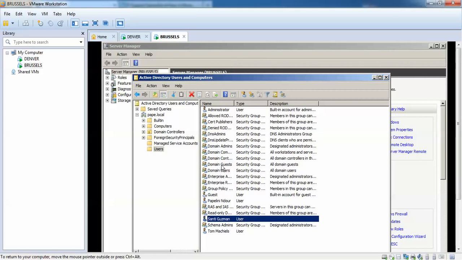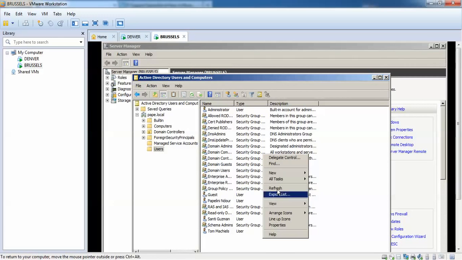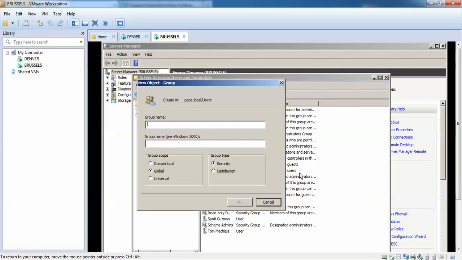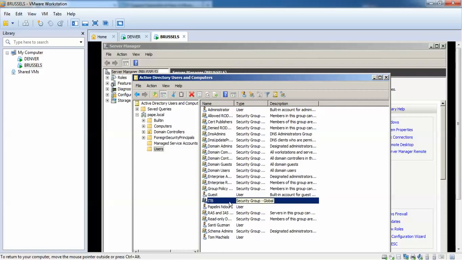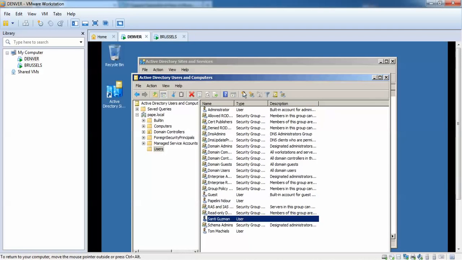So this is good. We can also create a group, for example a group called ITB. Just in case, we have ITB in Brussels and in Denver, so we can check, do we have ITB? No, not yet.